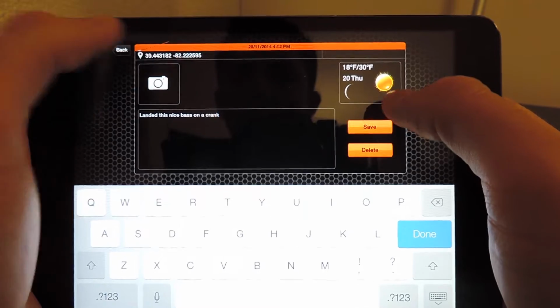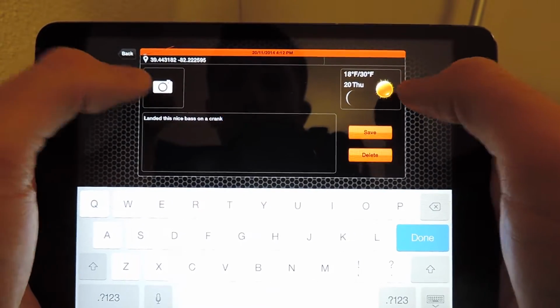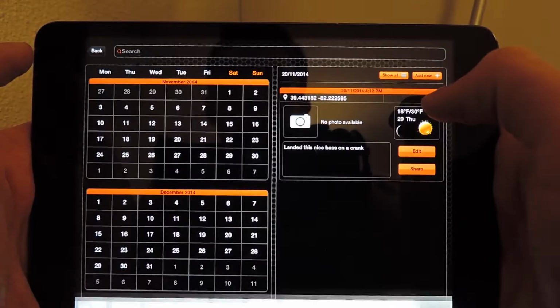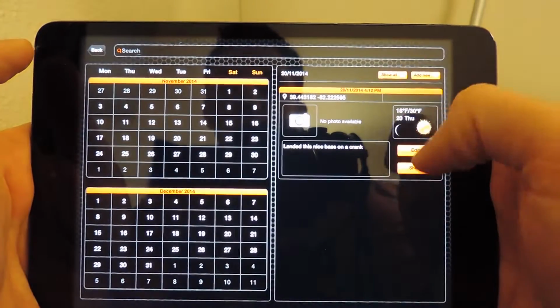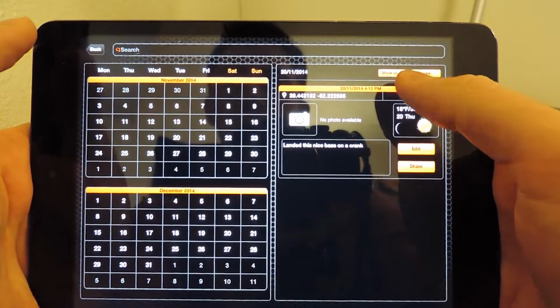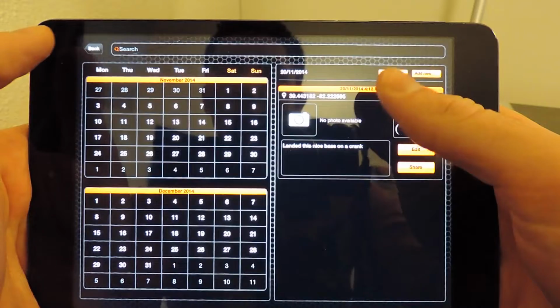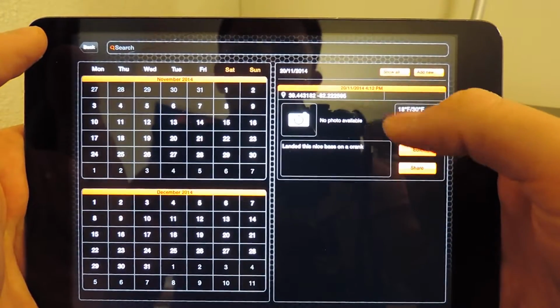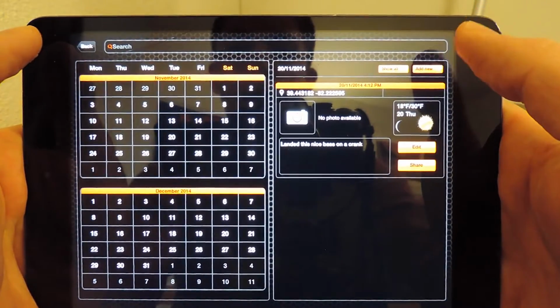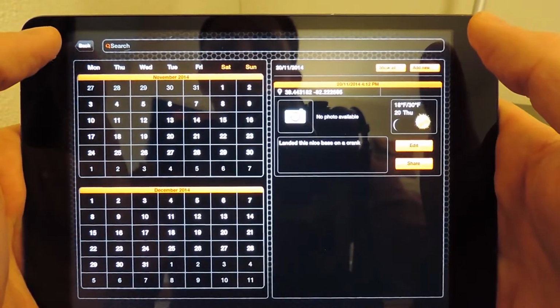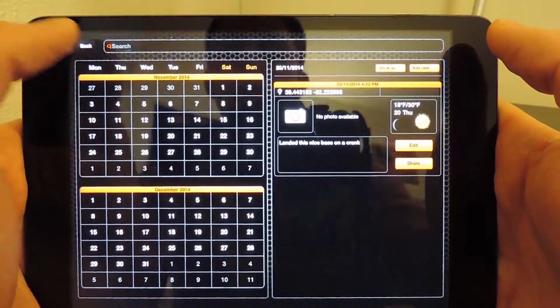It's got the coordinates right there, what the weather was like when you caught it, and the picture as well. And you can go and save this, and it will archive this within the app as well. So you can go back and go through data and compare data from when you were at specific lakes during a specific period of time or month, and will help you land more fish and kind of remember without forgetting.